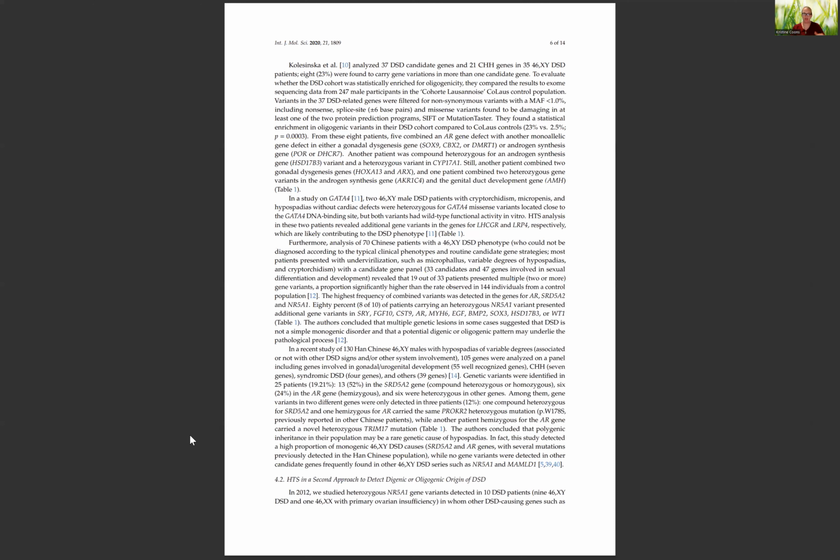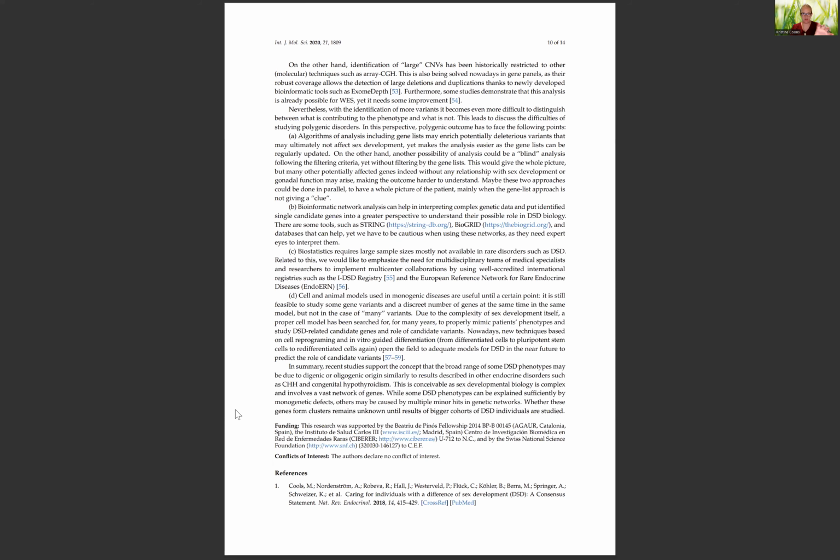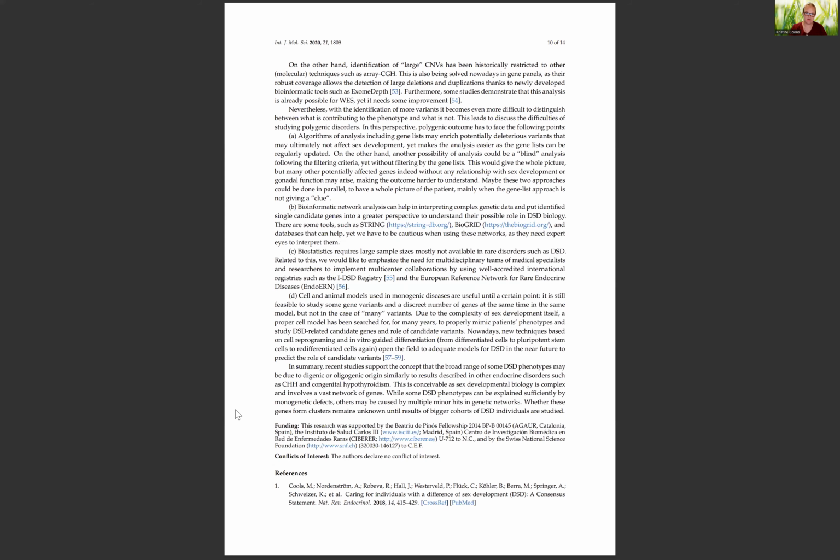On this page, they take each one of these journal articles and they list out really what they're identifying. So the top paragraph says we had 37 candidate genes and 21 CHH genes in these individuals. We found several to carry gene variations in more than one candidate gene. Basically, each one of these paragraphs describes these situations where it's not just one gene, it's multiple genes that are in the influence of this. So this goes back to the references down at the very end and says, okay, here's the journal article. Here's what they found in this journal article as an overall summary.